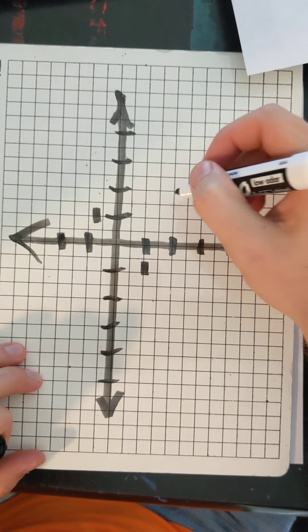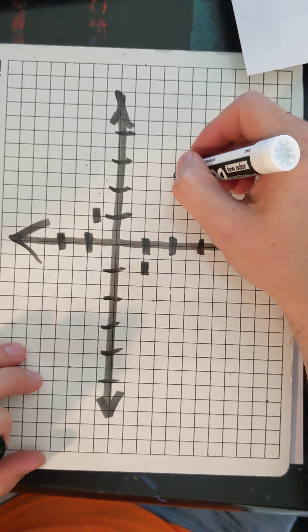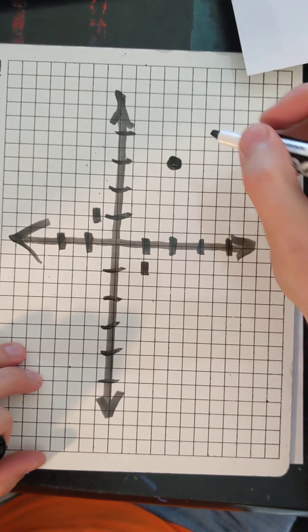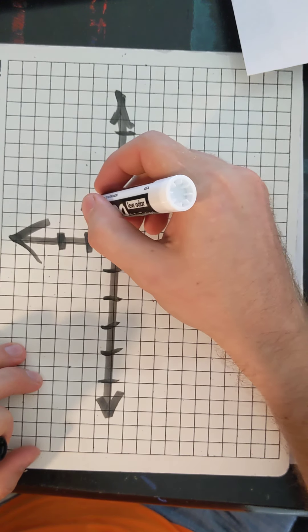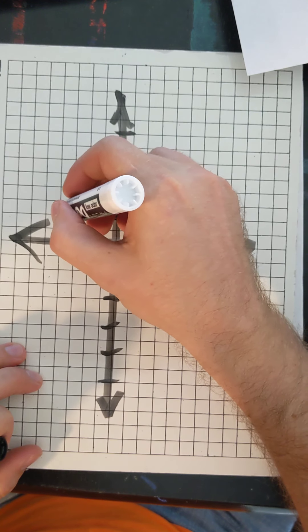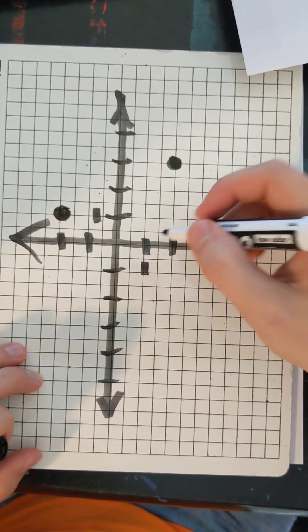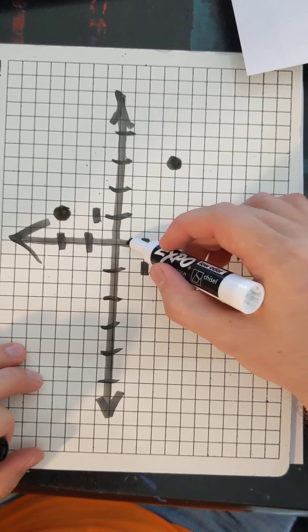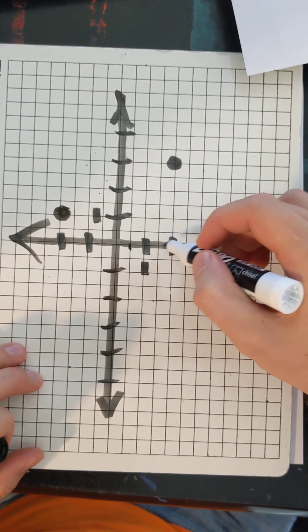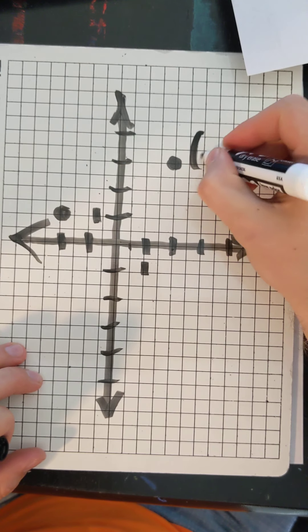All right, let's talk about two points. This point here. And this point here. Okay, now if this is one, that means each tick mark represents one half. So, over here we have two. So, this is the point two.